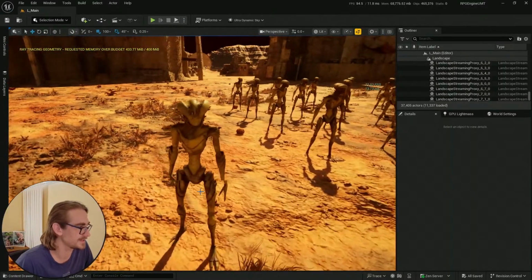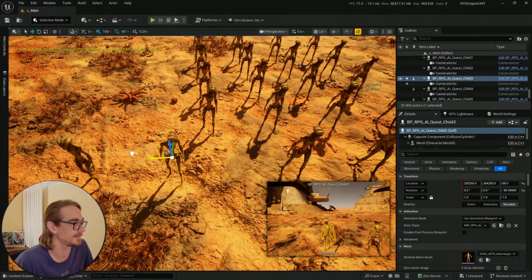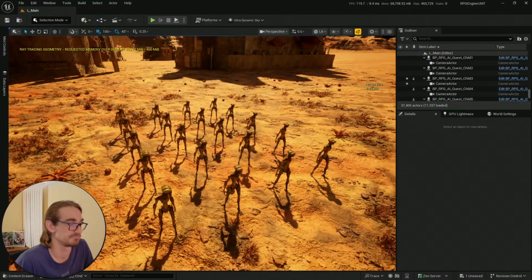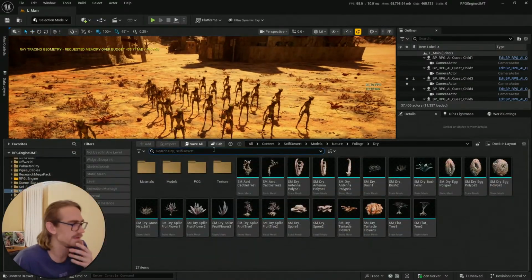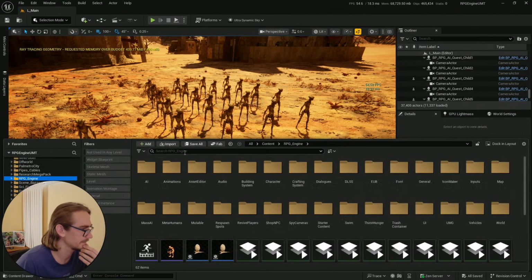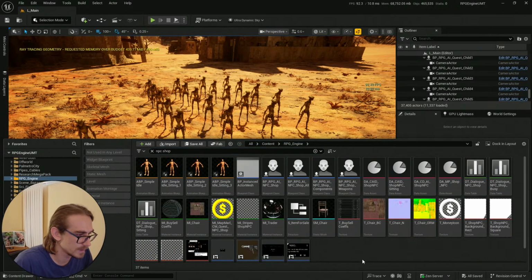It's kind of funny, these ones are looking to the front, these ones are looking to the side. Why is that? Okay. And I remember some of these NPCs had the head follow thing. Pretty sure we had that going on.